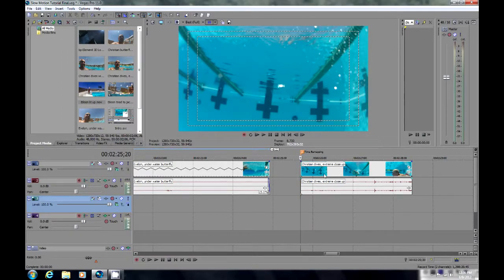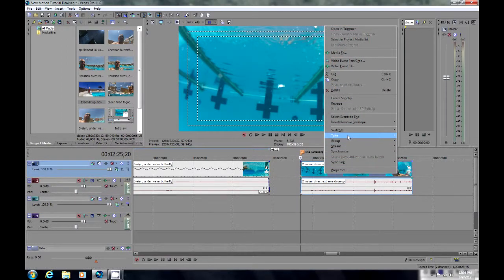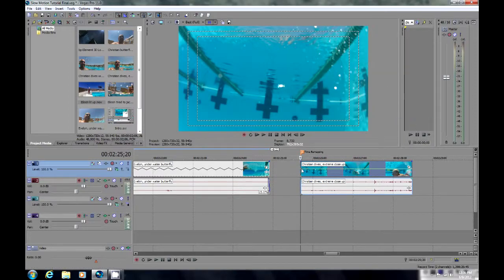Pretty easy to do. We're just going to right click on the event, go up here to Insert and Remove Envelope, Velocity. And we can now see that this green line that we have in the middle of our clip right here, this is how we're going to adjust our time values. If I drop this, we can go down to -100, in which case the clip will play in reverse, or we can speed it all the way up to 300%. So I'm going to set the value to 100%.